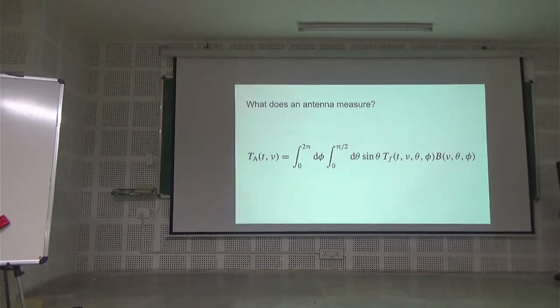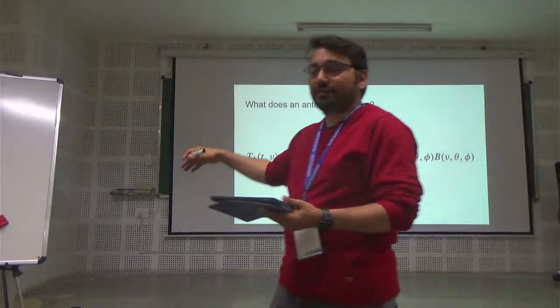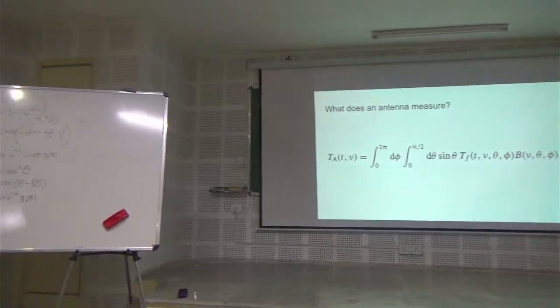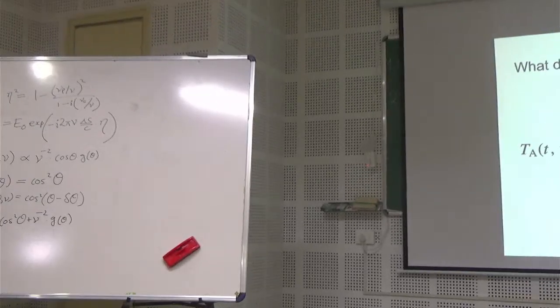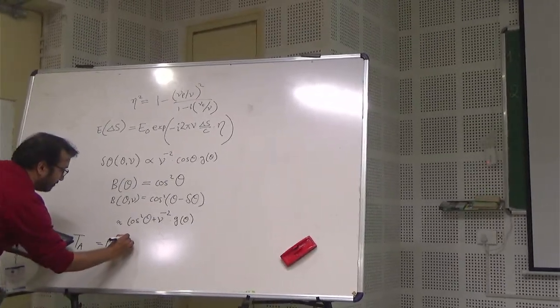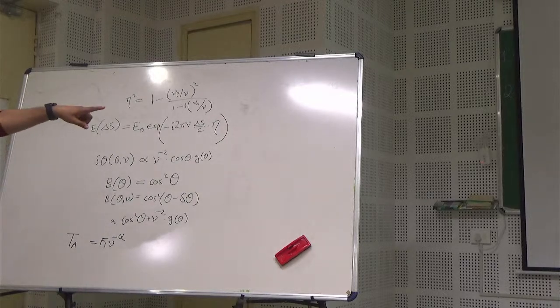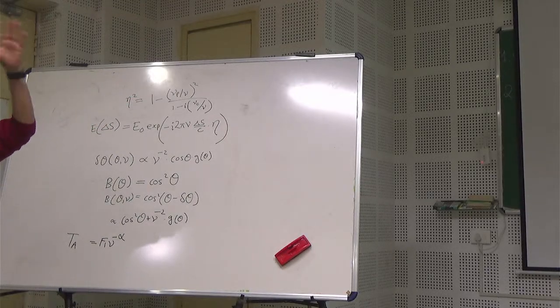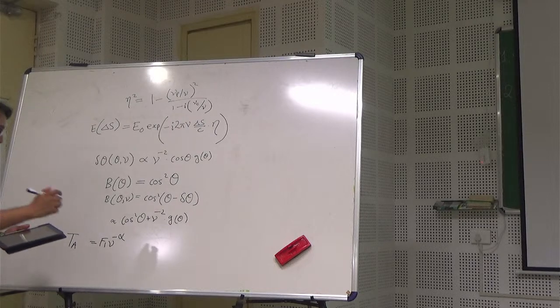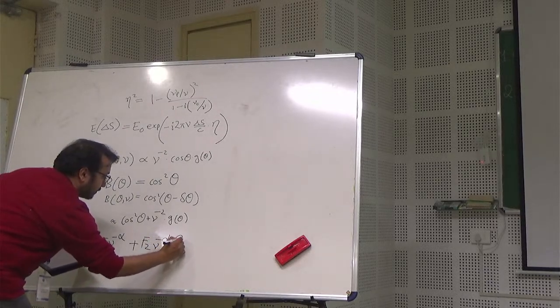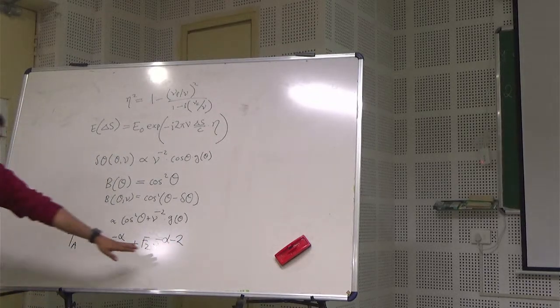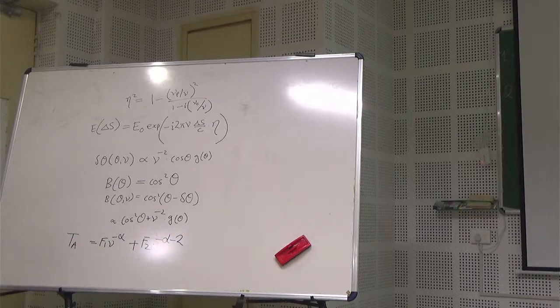So you can do this homework, which is replace this B by cosine square theta plus nu square of theta. What you will find is your T rate, because this is your quantity of interest, will be some function of nu raised to minus alpha. Minus alpha simply comes because you are assuming a power law foreground, which is what we had seen in synchrotron and other physics. But you will have an extra function. And this part comes from minus. Can you all see? You're not able to see.